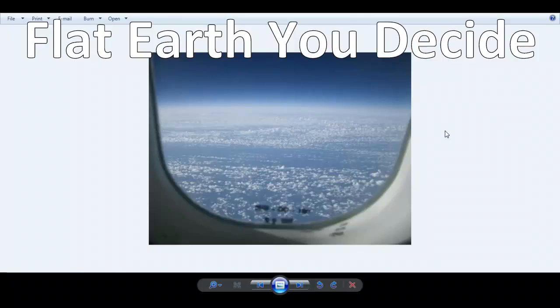Probably how you remember seeing the Earth up high from a passenger plane, your plane, or somebody else's plane that you've actually flown in. This is basically what everybody remembers. This is why there's such controversy between a flat Earth and a globe Earth, a dome Earth. I've heard it called several different things.